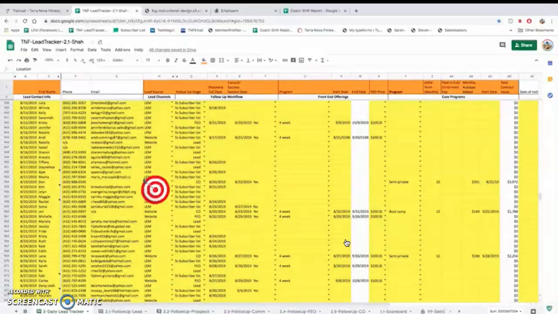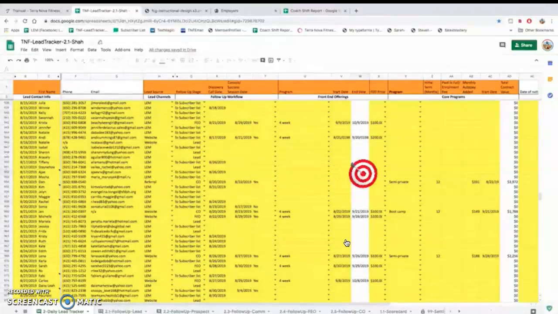Very important. You see a lot of yellow here. If the cell is yellow, it's meant to enter data. We only want to enter data into yellow cells. If it is not yellow, you do not want to enter data there. That will cause this to break down an error. So again, anything that is not yellow is not meant for you to enter data. That's typically going to be autofill.